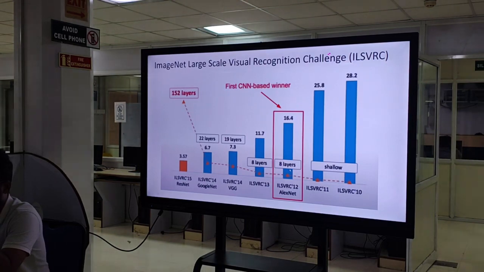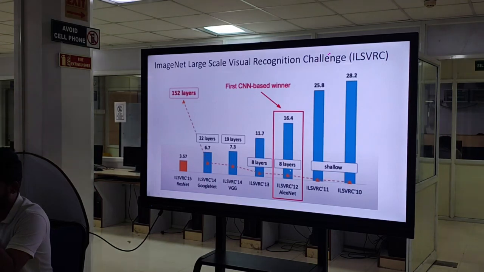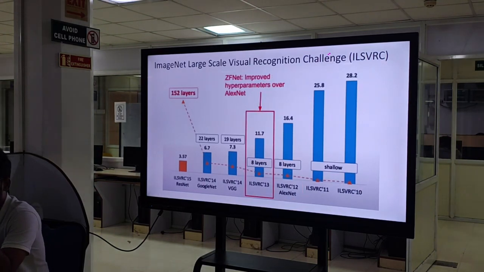But again, that was not the end. In 2013, they created another network. This is called ZFNet. Okay, this ZFNet is an improved version of AlexNet. They didn't make any change in the architecture, but they changed the hyperparameters. All those hyperparameters alone have been changed.